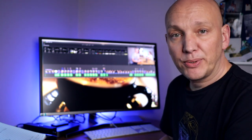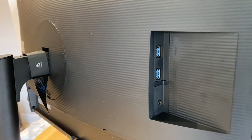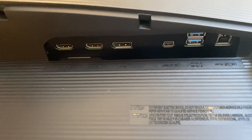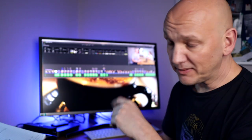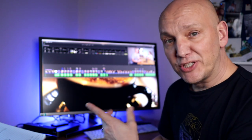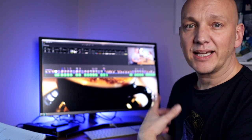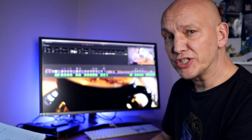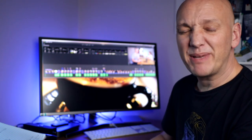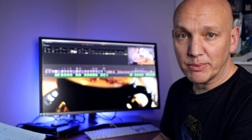It has very similar inputs to the last Samsung, the ultra wide one. It has two USB 3s, it has two HDMIs. What's different on this one is, though, you've got an HDMI 1 and an HDMI 2. So I plugged into number 1 and it only gave me 30 Hertz as an option immediately. Plugged it into HDMI 2 and it immediately went to 60 Hertz. So that's a key differential between this one and the previous one, the widescreen version. So I'm not quite sure what it is. That must be just the specs on this particular monitor. For me, it doesn't make that much difference, but certainly don't want to be running at 30. So 60 is a minimum, really.